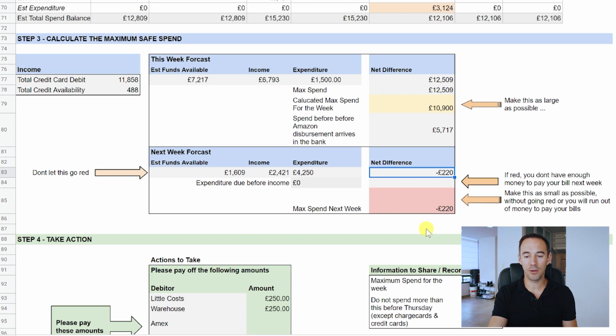You might notice these little arrows here, and you've got some red boxes. I'll explain that now. Our goal when we look at this section is to change this one number here. We want to make this number as large as possible. That's what it says here.